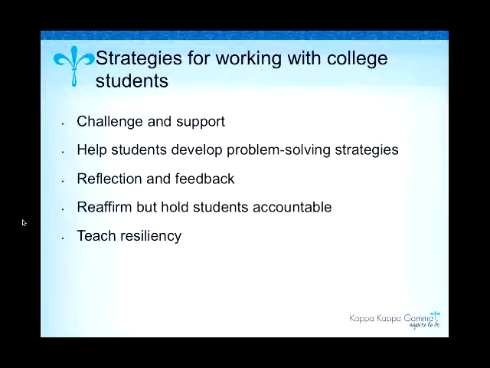And so this idea of challenge and support is a fairly frequently used term in student affairs. It is this push and pull between challenging students, pushing them to be more, to be better, to make different decisions, challenging why they make the decisions they make, and in the same vein, supporting them and recognizing that maybe they are going through a difficult time or that they've never faced a situation like this and that it might take a little more challenge and a lot of support to help get them through these situations.